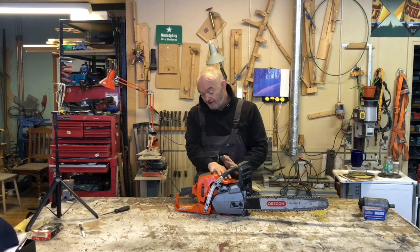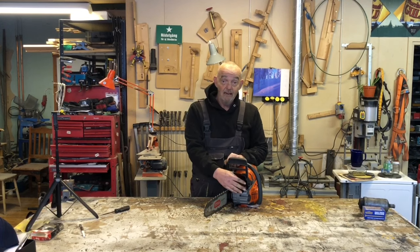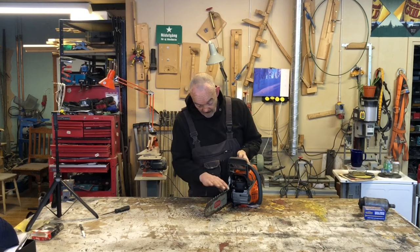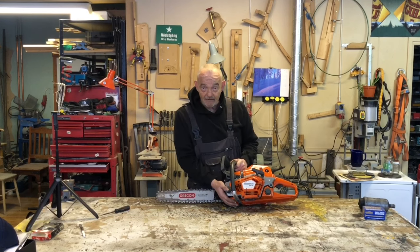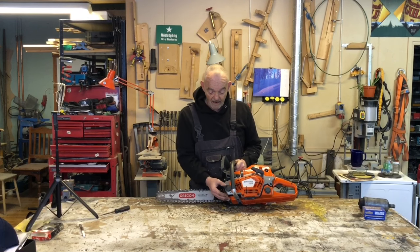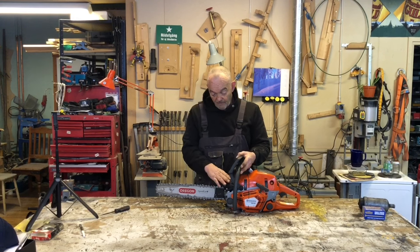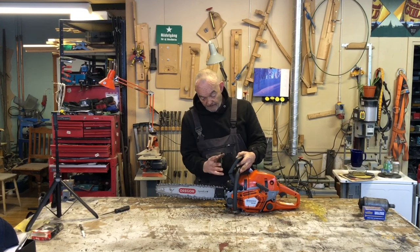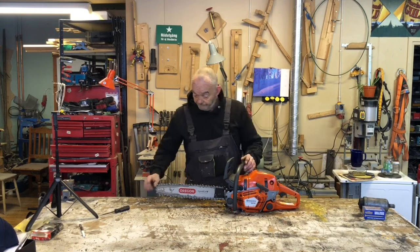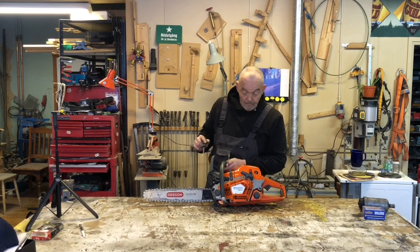Visually, it's similar. This is different. The biggest difference I noticed straight away was the exhaust. The muffler is a completely different design, and the front end here is a different design too. The oil tank appears to be bigger and a different shape, and the muffler is on top as opposed to leaning forwards. I'm hoping this solved the problem with the Mark I. I haven't opened it up. I literally just put my chain and my bar on.